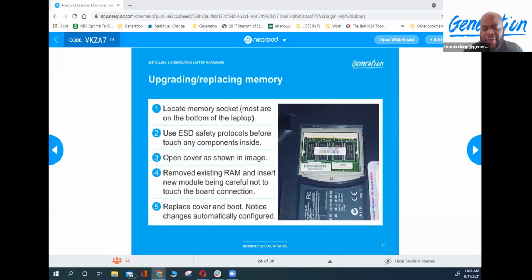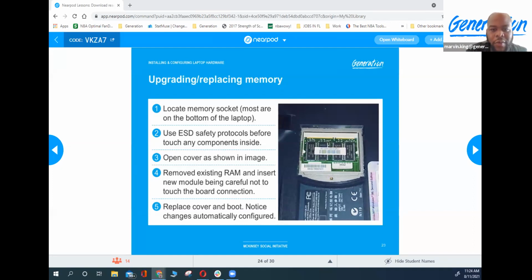The two things that most manufacturers will allow you to remove and take care of. Let me turn this off and get my background off.